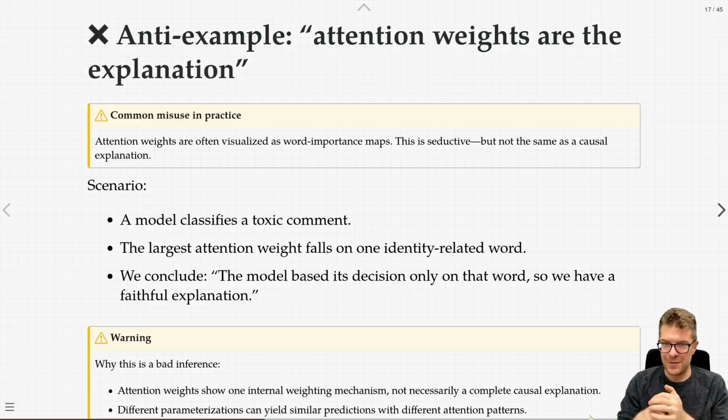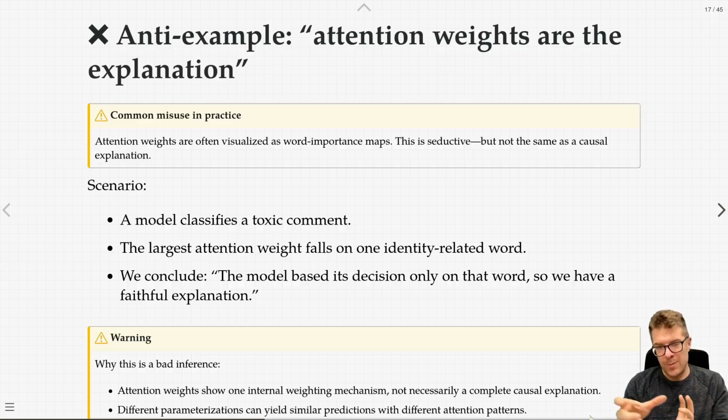This is, I call it, seductive. It makes sense to believe that the neural network is learning things that we understand. This is sort of correlational. It's not causal explanation. Again, human beings, we see causality when there isn't any causality really. So here's a little example to exemplify this. Imagine we have a model that uses attention, and it's a classification model, and it's going to classify this comment on a ridiculous social media platform as toxic. This is a negative, bad comment.